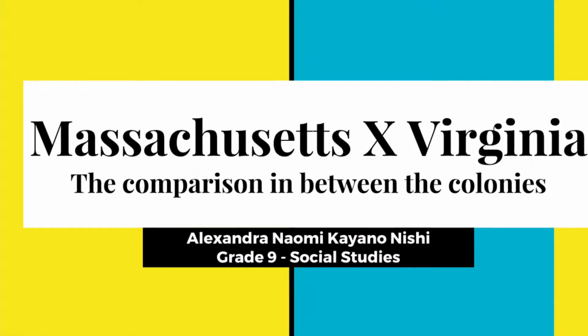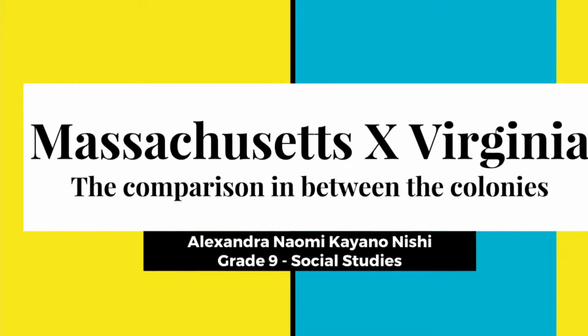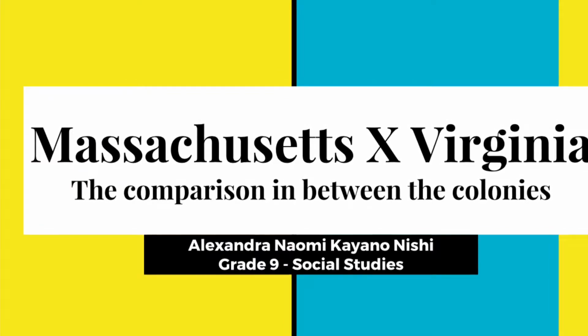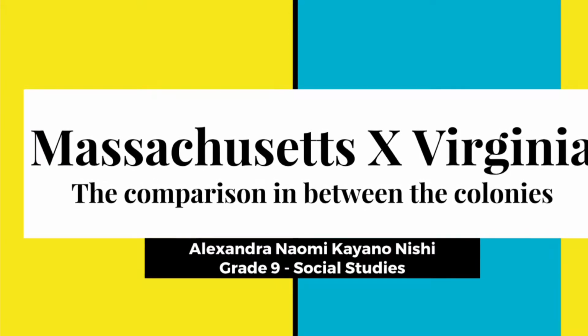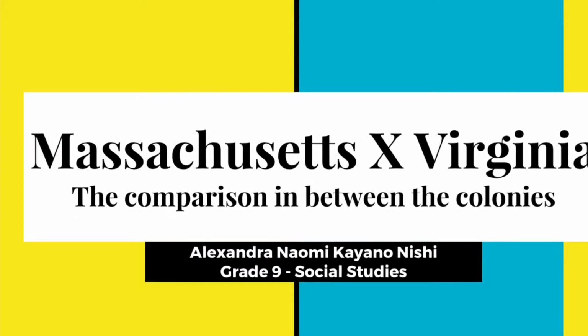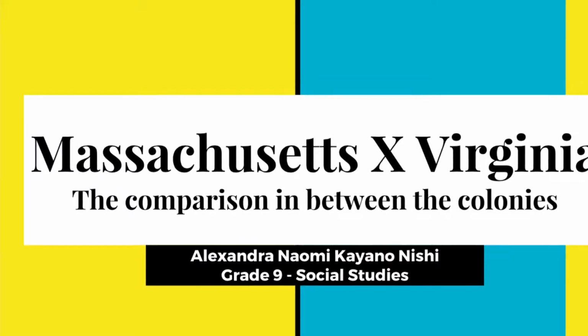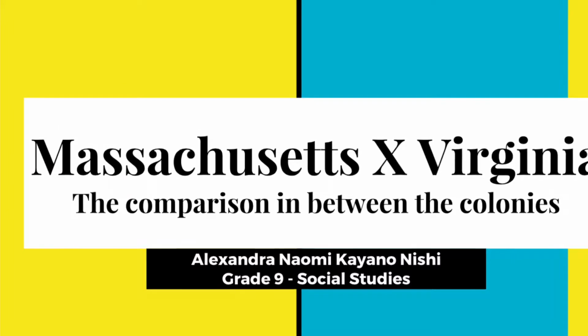Hi, this is a presentation about the differences between the Massachusetts and Virginia colonies. This is a project which will compare both colonies for social studies class from Mr. Pierce's Block 8, Grade 9. Both the slideshow and the voiceover were made by me, Alexandra Naomi Kayanishi, Grade 9 student. This video is also a reassessment.